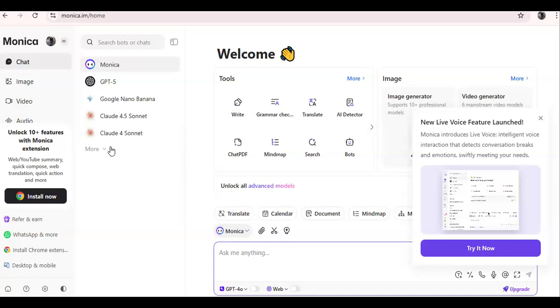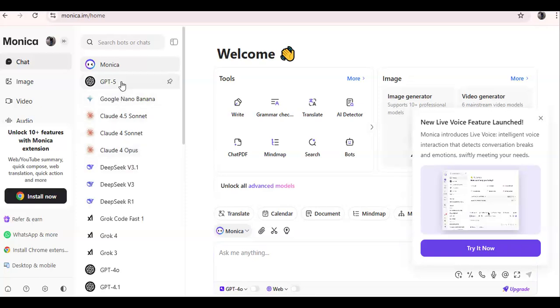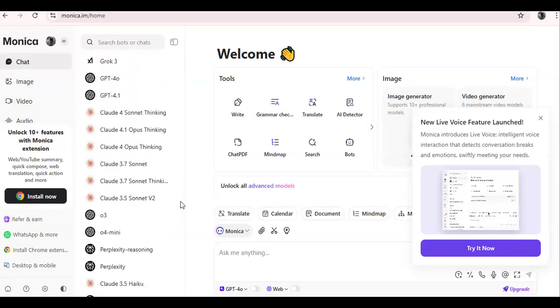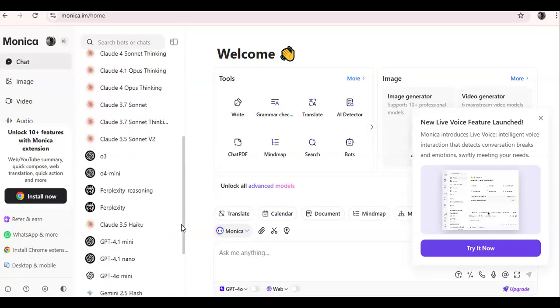You can use the top models. Let's say I want to use GPT-5. You select this and then start prompting. Or I want Google Nano Banana, you just select this. DeepSeek, Claude, Grok, whatever. It is giving all the top models directly here.